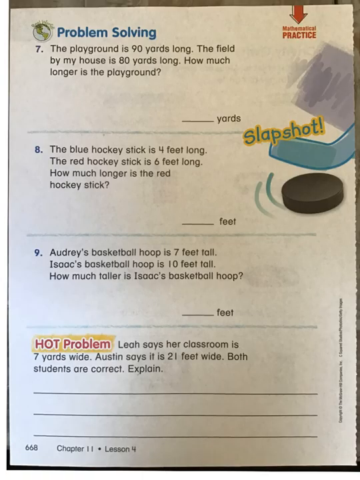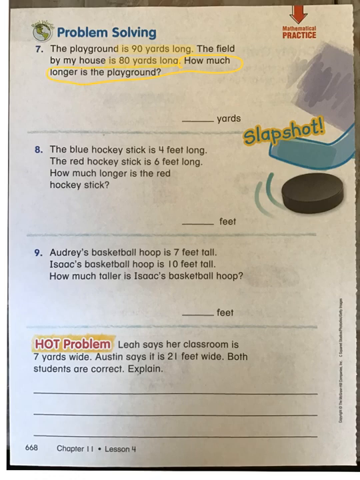Okay, read number 7 with me. The playground is 90 yards long. The field by my house is 80 yards long. How much longer is the playground? Okay, let's highlight what we know. We know that the playground is 90 yards long. The field by the house is 80 yards long. What are they asking? They're asking how much longer is the playground?